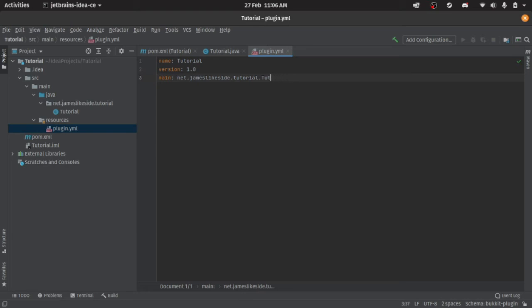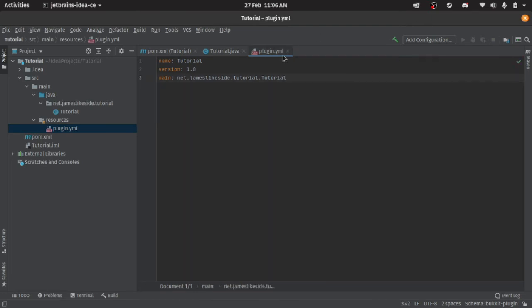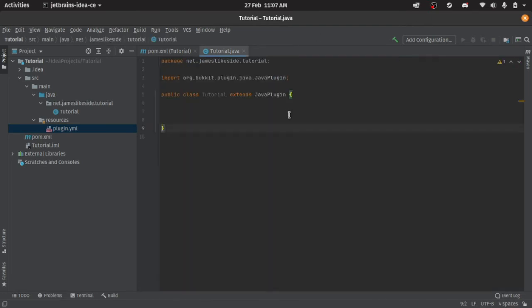Let's see if I can spell that right. Like so. You can add a description if you want, and you can add a dependency if you want one. Anyway, that's that file done for now.